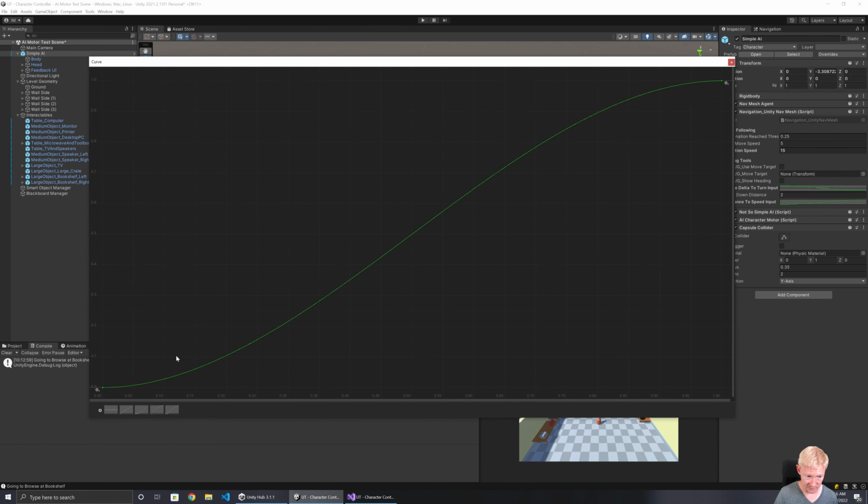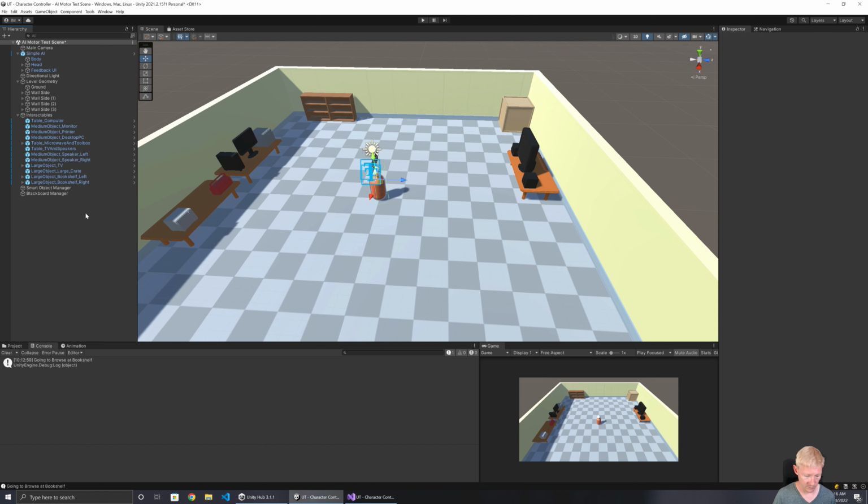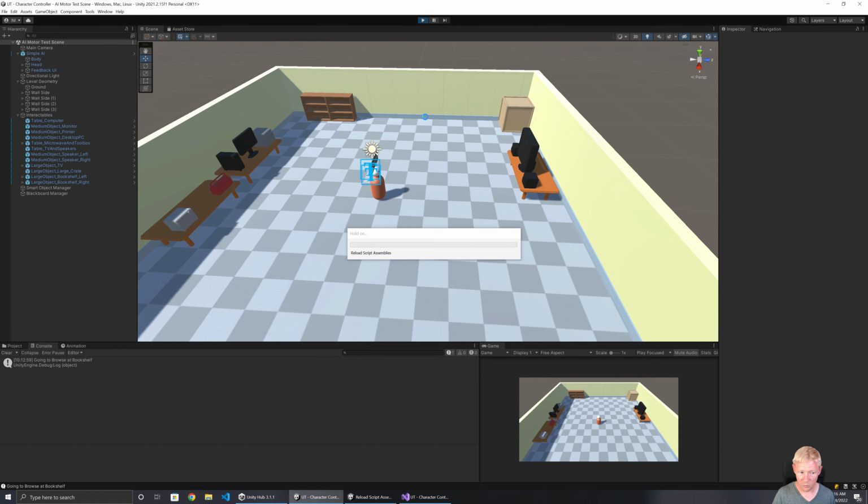So something like this will mean the closer we get, so the closer that input is to 0, the slower we get. Now we never want it to go to exactly 0. So I'm going to set that value to 0.1. So when we're more than our threshold distance away, more than that slow distance away, it'll be full speed, otherwise it will start to reduce it. I'm going to change that scale factor back down to 1. So let's test. This should now be able to move in a way that's following a bit of a better setup.